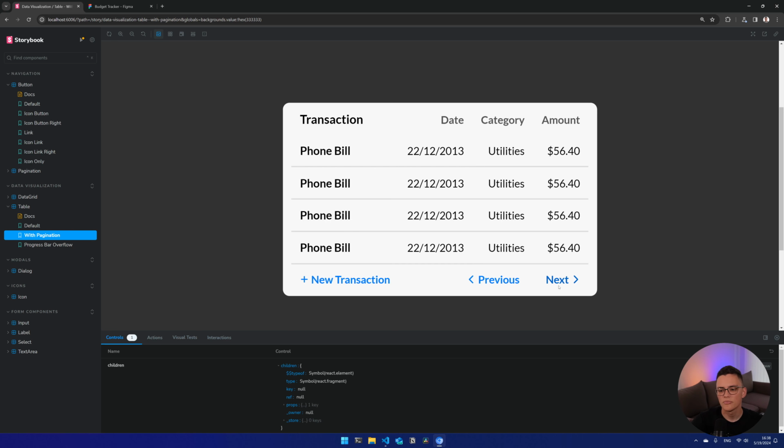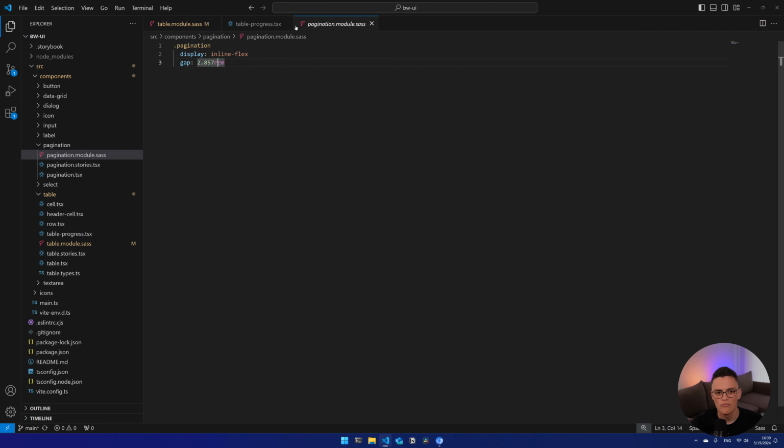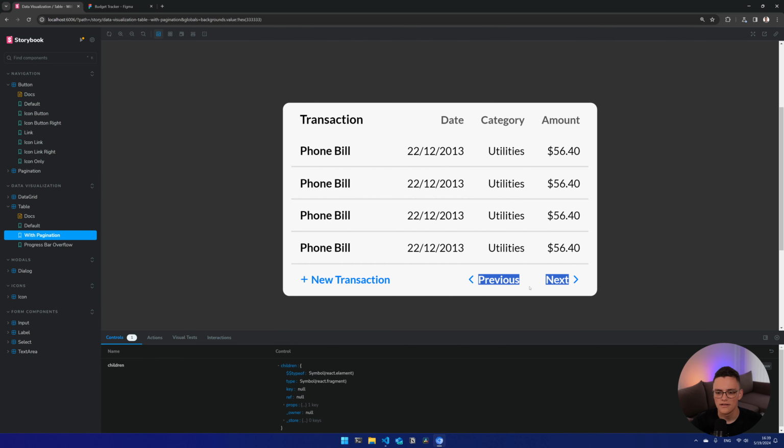Now, I expect the pagination will be changed later because this is extremely basic and quite honestly not the best pagination controls, because you don't see the current page. The current page at least is very useful to have and actually almost required for anything that has 2 or 3 pages. You also don't see how many pages you have or anything like that. But this is the bare minimum, and I don't want to spend too much time currently on pagination capabilities, as I don't expect them to be utilized that much for transactions. But definitely in the future, I will extend this further. So this component will be more complex, and it's great to have it as a separate component for now.